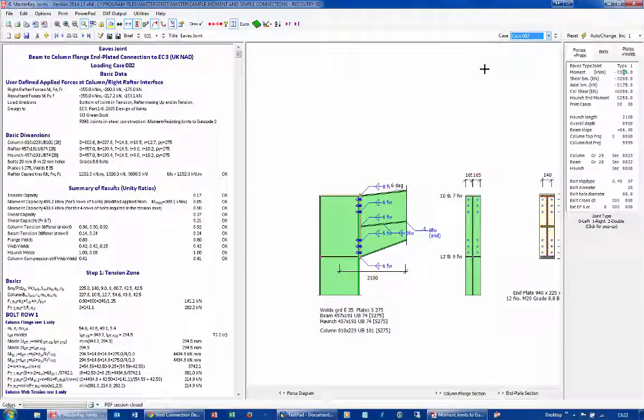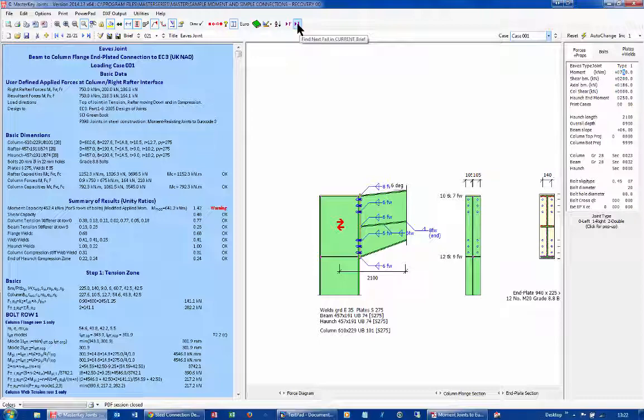How do I know? Well, I can scroll through the cases. Now in a standalone joint like this, we can have 10 or 15 cases. In an integrated connection with a frame, we could have 30 or 40 or 50 or 100 ultimate cases in some instances. So we have these little fails. So it'll say for the next joint, or for the current joint, move through the cases and stop when I get a failure. So yes, that was failing, and we would have had to take action. So that's holding my hand.